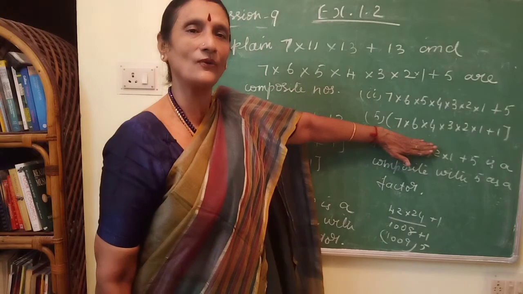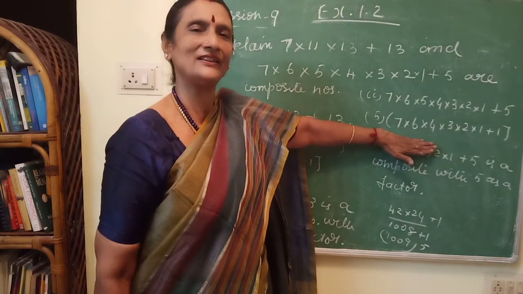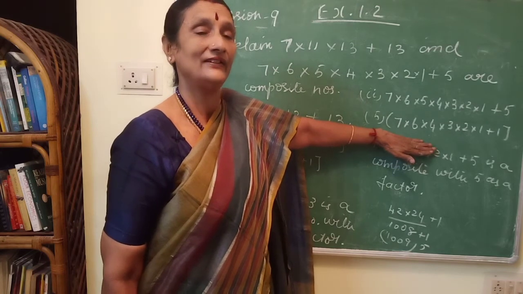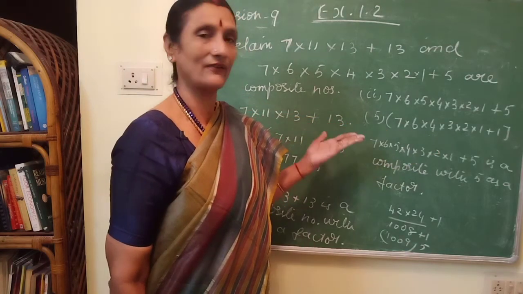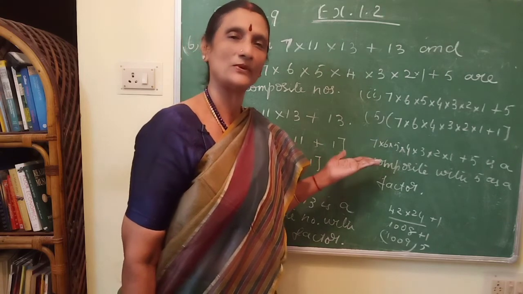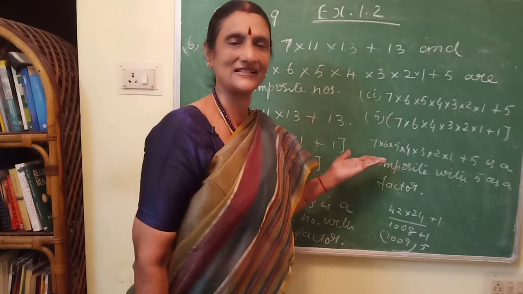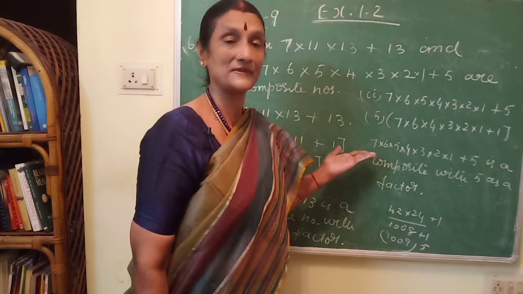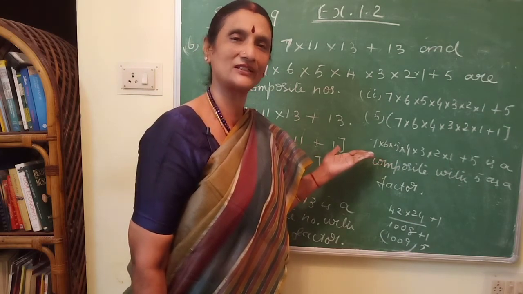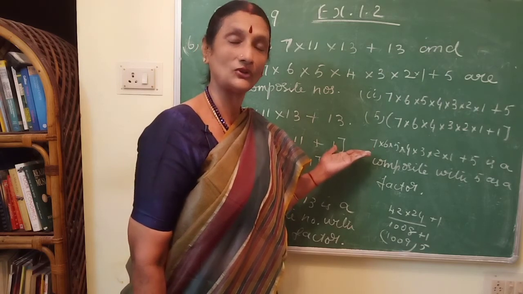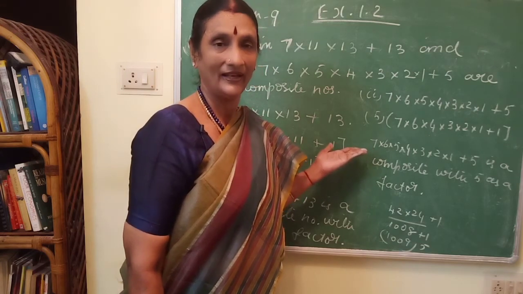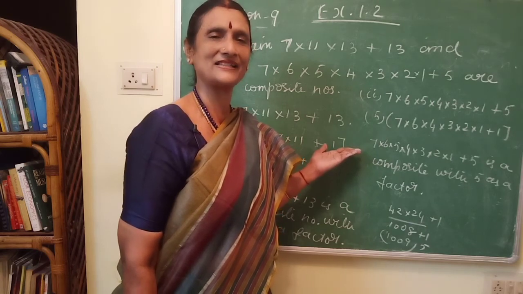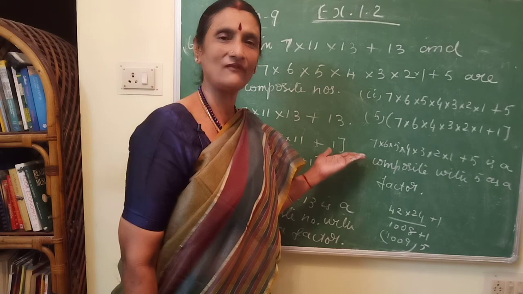Simply if you are able to write as a product with 5, or in other words as a multiple of 5, or we can say with factor as 5, that means you are concluding that it is a composite number with 5 as a factor. That's enough for explanation. Okay, so I want you to practice more sums like this. There are few sums given as worked out examples. Please go through and be thorough with this concept. In the next session, we are going to see the application sums for LCM and HCF. Few more examples. Okay, wish you all the best.